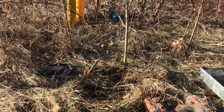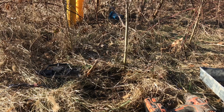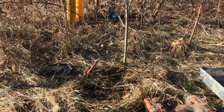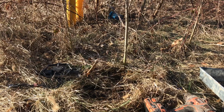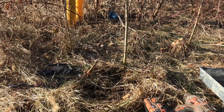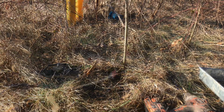Alright guys, we're just down from where we put that hay set in. We're really not far from it at all, probably about 10, not even 15 yards, but I'm gonna go ahead and punch in a little dirt hole here, just because I think the way the weather is gonna be, I might actually be able to utilize the last bit of this waxed dirt I have. So I'm gonna go ahead and punch this set in, and then I'll get back with you guys. I'm gonna use the hatchet to chop out the trap bed, and then just bed the trap in some waxed dirt. So stay tuned.